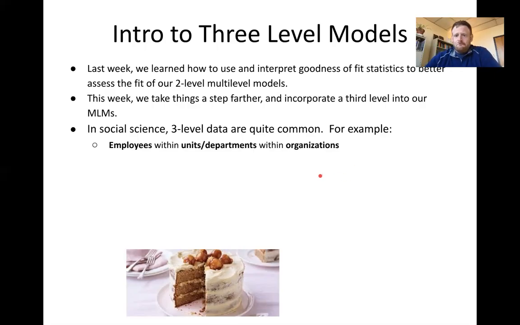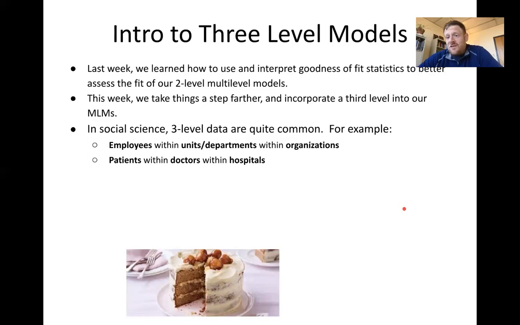If you are studying employees, those employees are probably nested within a smaller organizational unit or department, and that department is in turn nested within a larger organization or company. If you survey a bunch of different organizations, you could have employees nested within departments, which are nested within organizations.